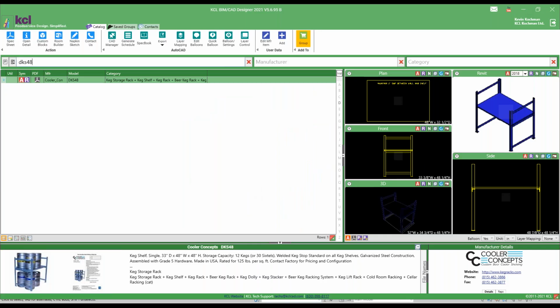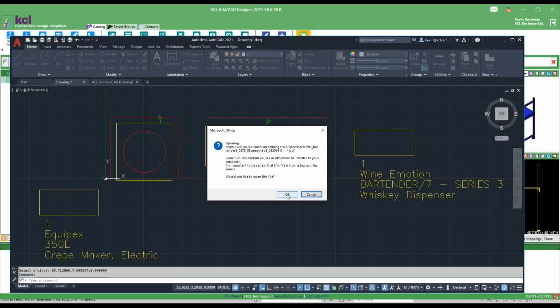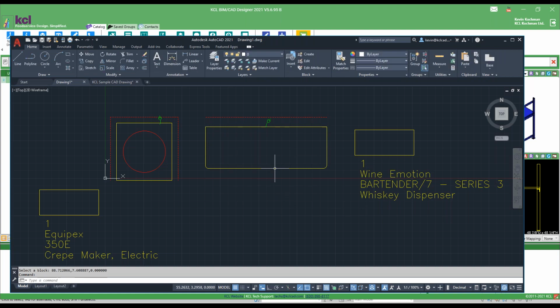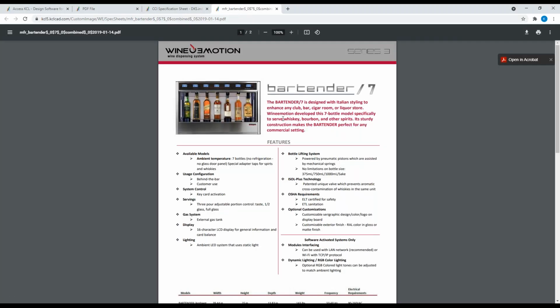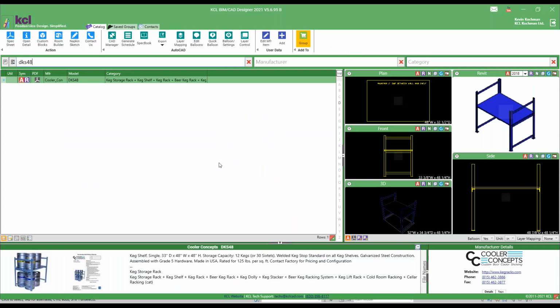If you're an AutoCAD user, Napkin Sketch user, or AutoCAD LT, we also give you the ability to move your mouse over the symbol. And as it says on the tooltip, Control left click allows me to get the spec sheet directly from AutoCAD LT. We have a function like that in Revit as well. But we just want you to see that you can get spec sheets directly inside KCL or after you load the items.